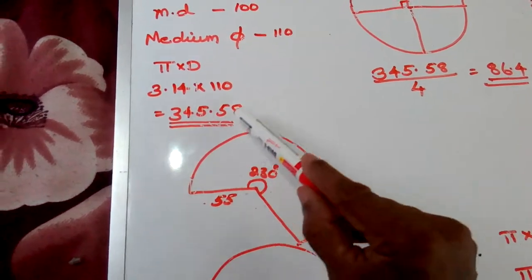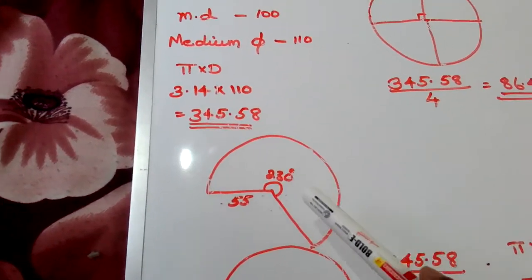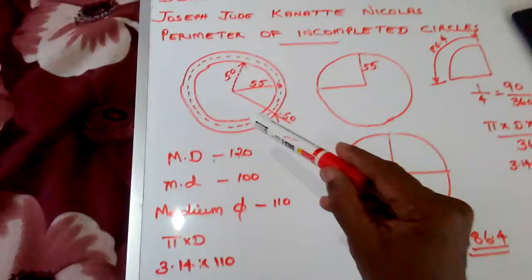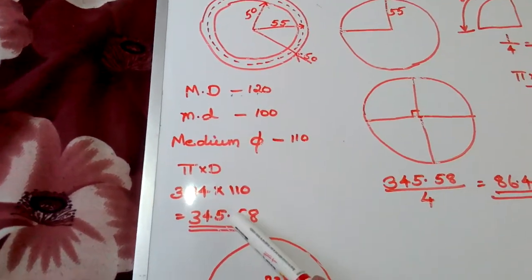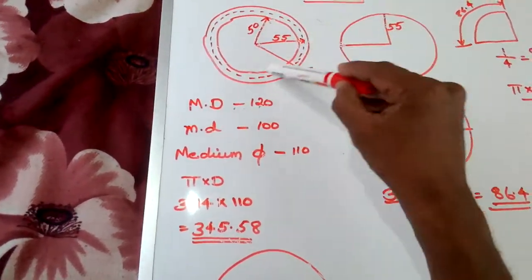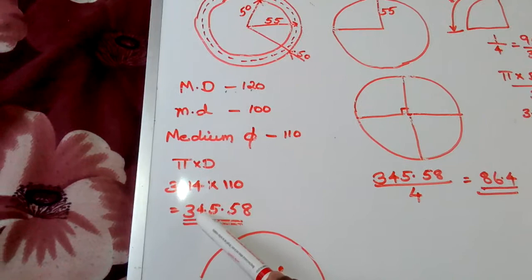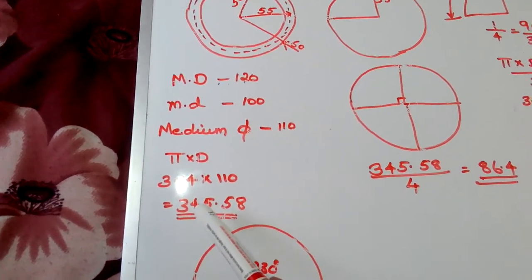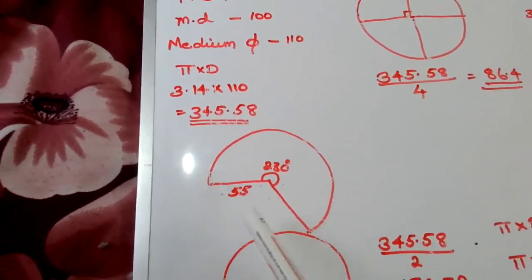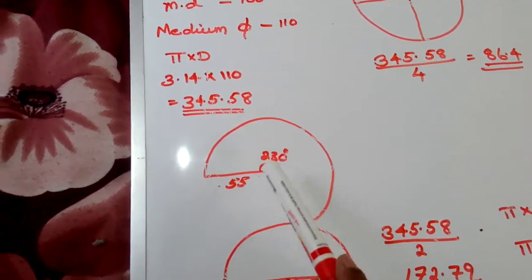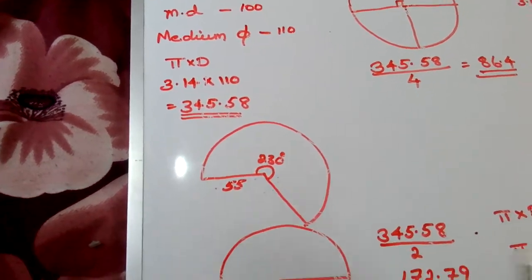There is no need for us to make one full round. One full round is 360 degrees, everybody knows it. Full round we have to make 360 degrees. If we have to make a full round, its perimeter will be 345.58. Its pattern development's length will be 345.58. But here, no need to make a full round. We have to make it in 230 degrees only. How will its measurement be?